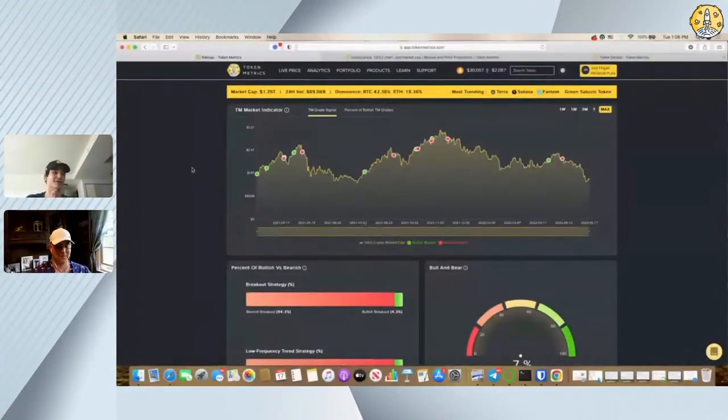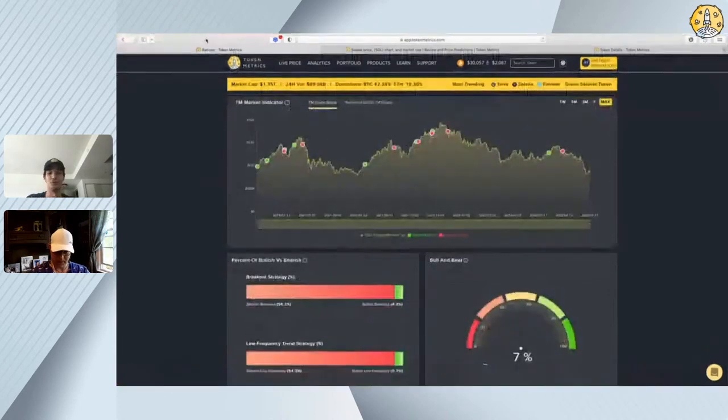So we've been working a lot in the back end at Token Metrics, with the quant team, with our data scientists and machine learning engineers to keep developing new features. And as of today, we have been launching the new market page, which is all about the entire crypto market as a whole. We want to develop some analysis tools to be able to answer where are we in the market right now, not coin specific, but the overall market.